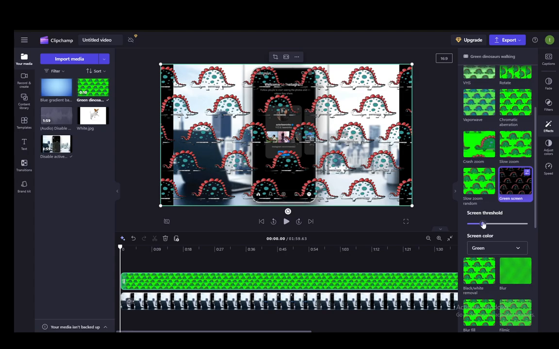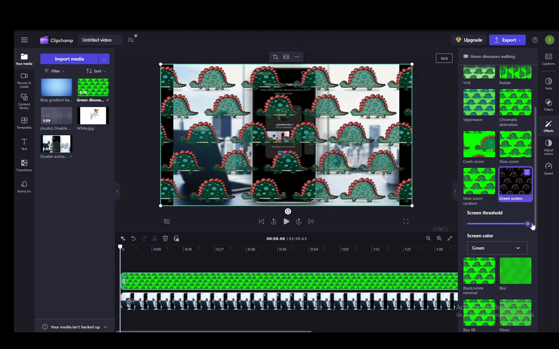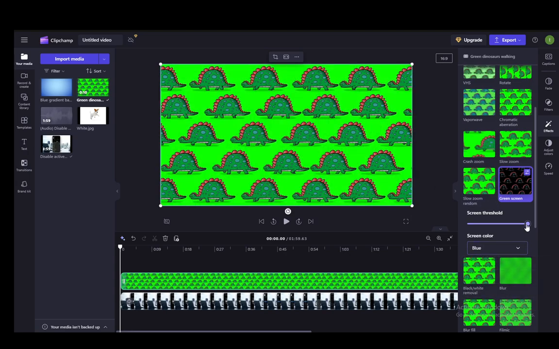You want to set your screen threshold to the biggest value possible, since that sort of modifies the tolerance, and it'll be much less tolerant depending on the hue of the color that you're removing. As I mentioned, you can remove green, but you can also remove red and blue as well. And for blue, if I want to remove the spots, let me just decrease the screen threshold to a lower value, and as you can see, it removes the spots as well.